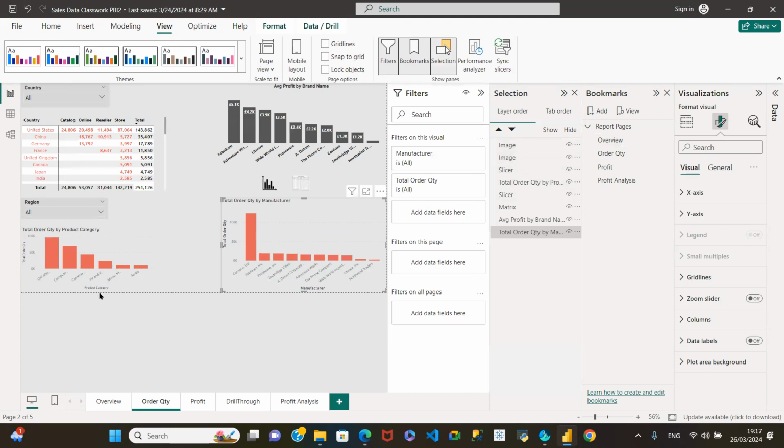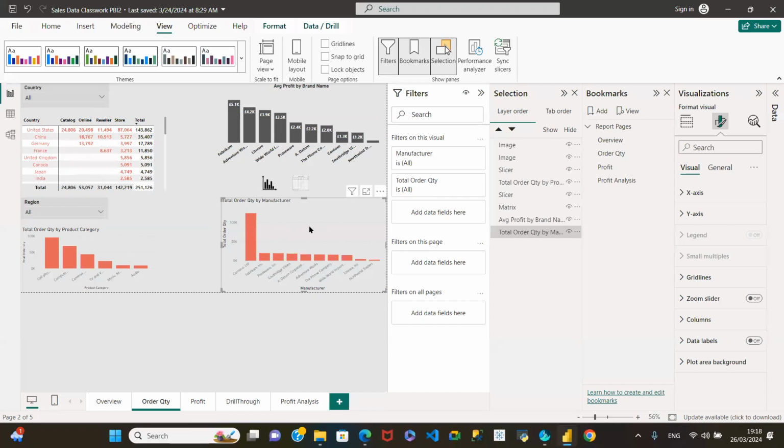So the different images that are here are listed under your selection pane. If there is any one of them that you want to hide for whatever reason, you get to be able to do that within your selection pane. For example, I don't want to see this total order quantity by manufacturer. And it's gone on to name each one of the images here by their titles, or by the type of image or visual that they are.